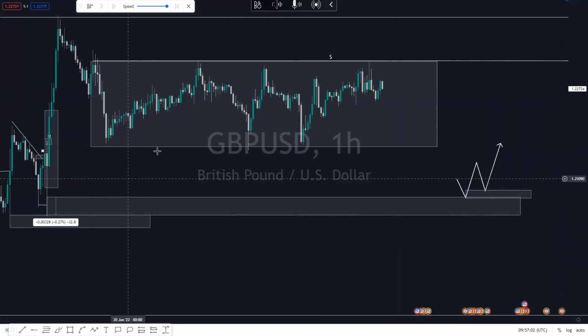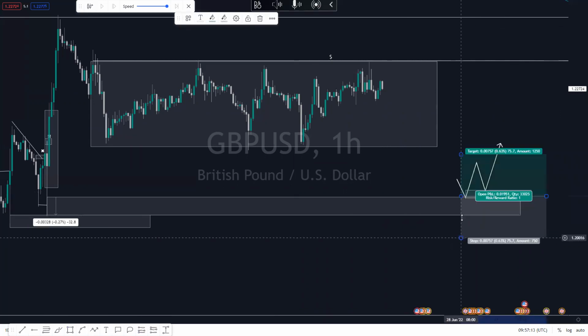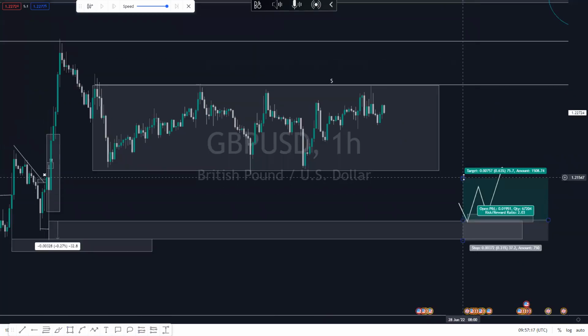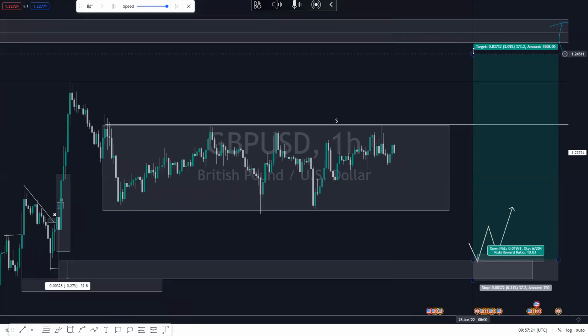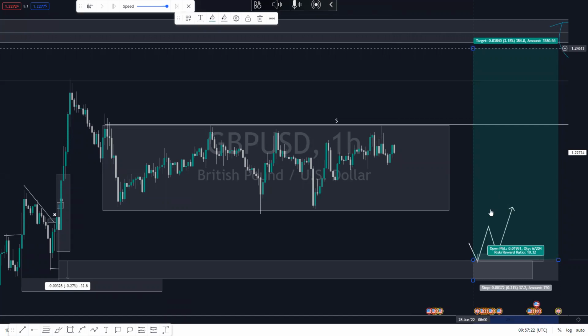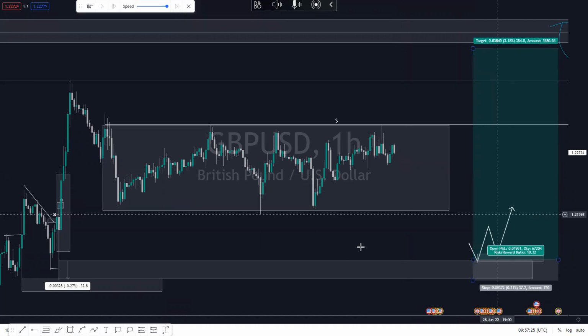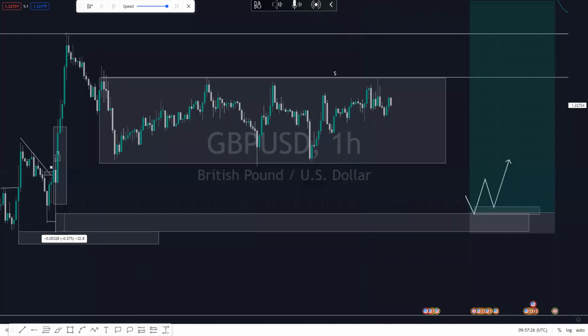So don't always pick the sponsor candle just because it looks valid. Yeah, it's going to go well, but it's not going to give you a very good risk reward. If I calculate the risk reward from here to the normal supply zone, it's not going to give us something huge. It's just going to give us something small compared to the pips. This is just 10. So if I'm risking $100, I'm going to get $1,000, which is not nice.